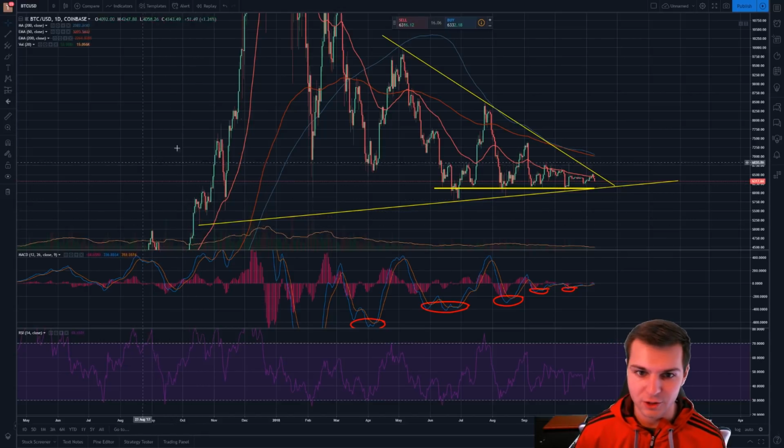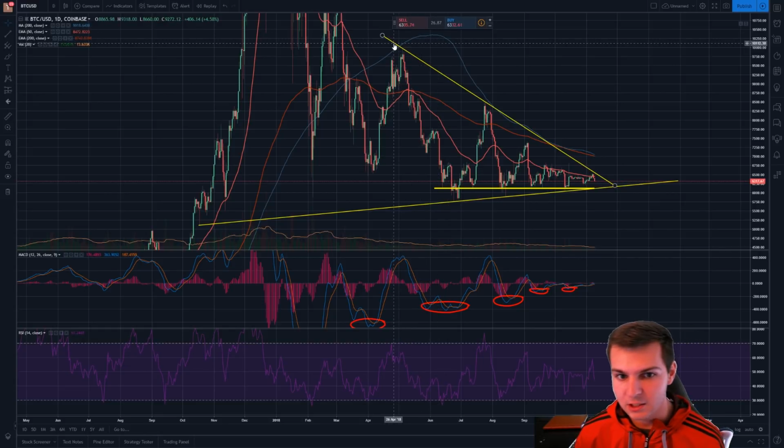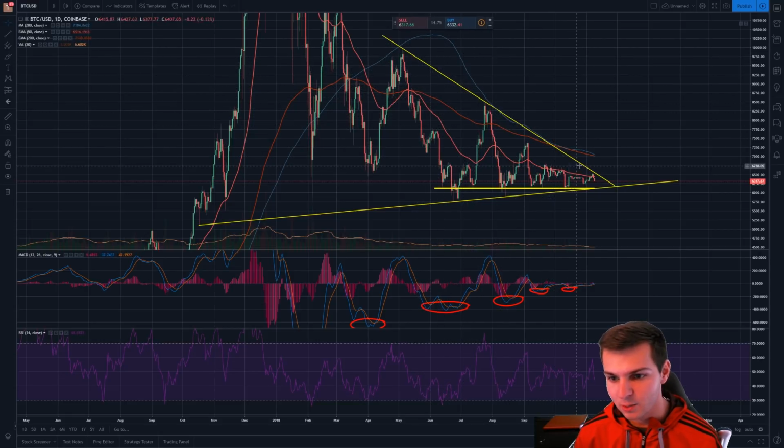So first things first, guys, we have an overbearing resistance here that's been around since April. Now, this has been playing a part for a while now. We've noticed that the past 4 swing highs have all hit this, and again, we're still contesting this point. We just barely missed it on the previous swing high, but now that we're touching it again a 4th time, we are seeing that it's still in full effect and we're not able to break it.